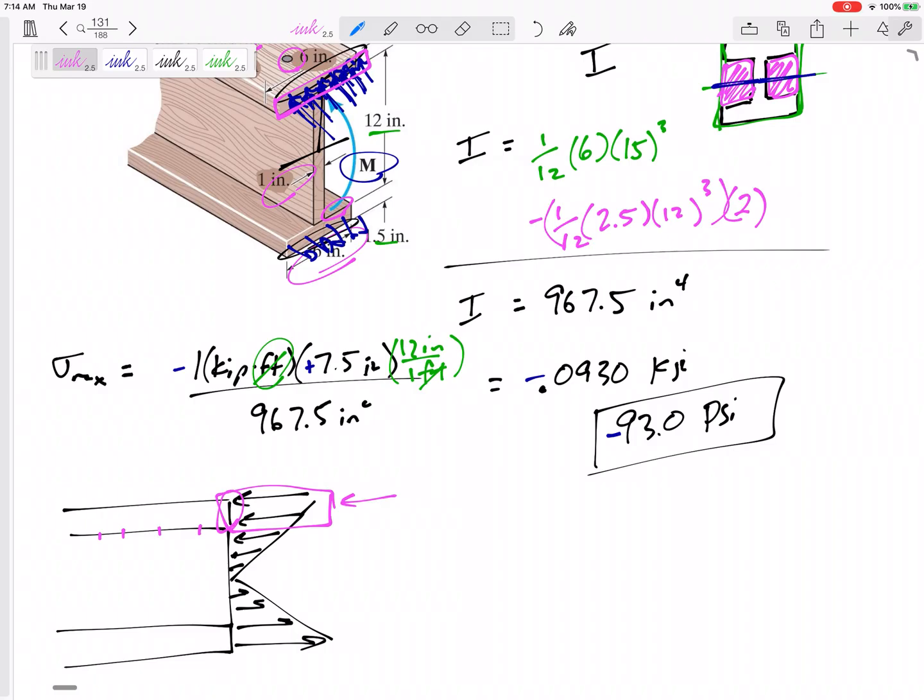Okay, so we know the stress, and it's a distributed load type of stress. We've calculated that it goes to a maximum of 93.0 PSI right here. I kind of need to find out what is the value right here. I could do that by doing similar triangles. Alright. And you kind of find this height right here.